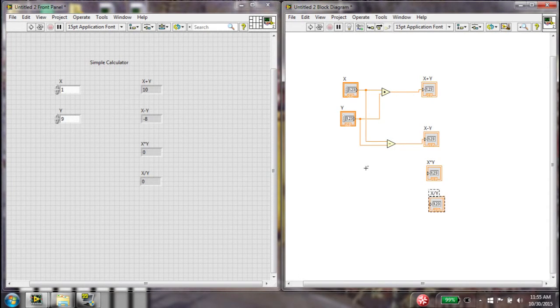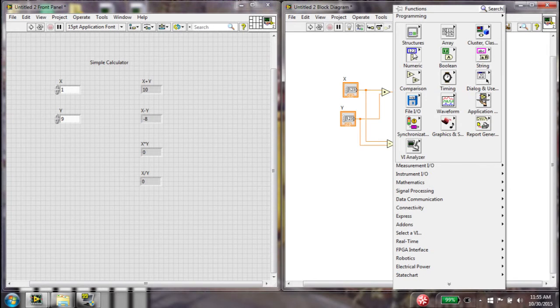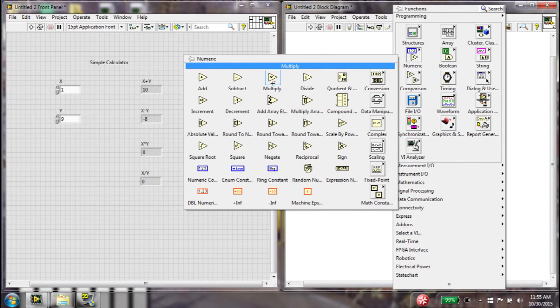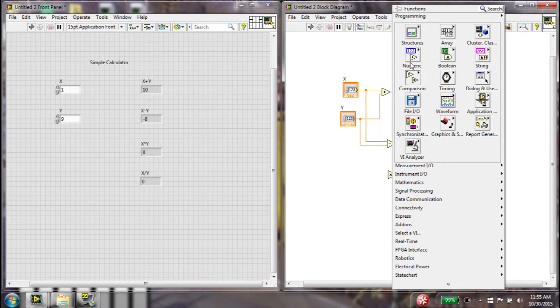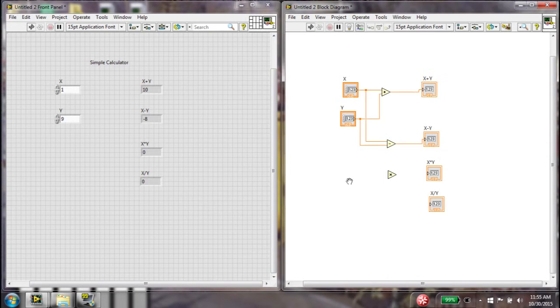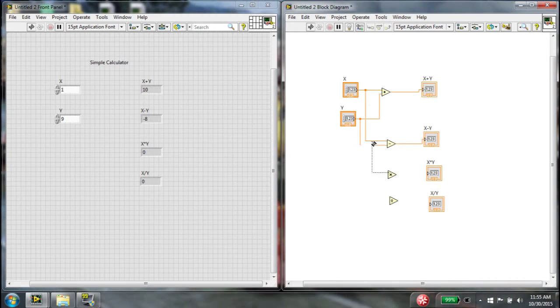We got to add the numeric nodes for the multiply as well as for the divide. And next we're going to branch off the wires, so I don't want to move that. Got to branch it off. And that way it'll go.